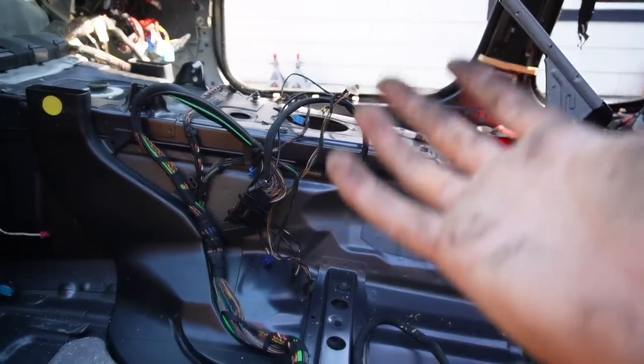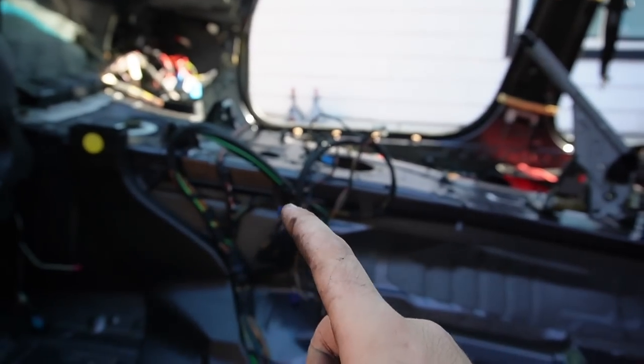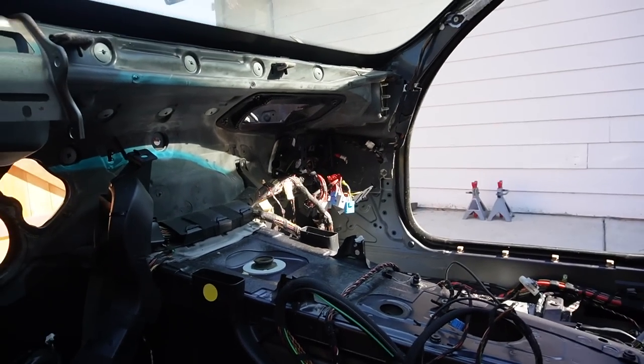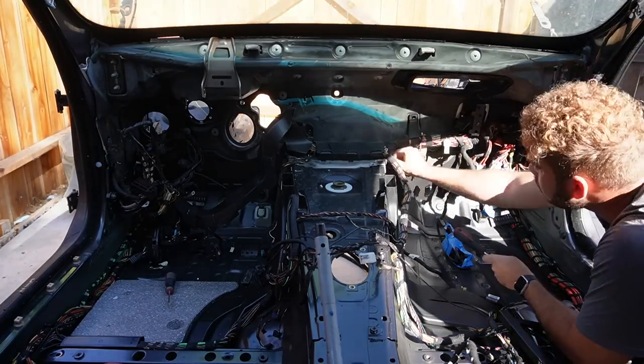Now, this is a lot of work. This is not something that I would recommend anyone doing or paying anyone to do, because honestly, they would charge up the butt. Even though this is my build, this is honestly such a pain, I'm not gonna lie, but with the dream in mind, it's definitely worth it. So without further ado, let's go ahead and try to get all the wires on the passenger side inside the cabin.